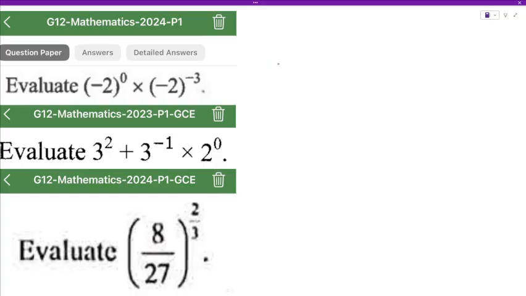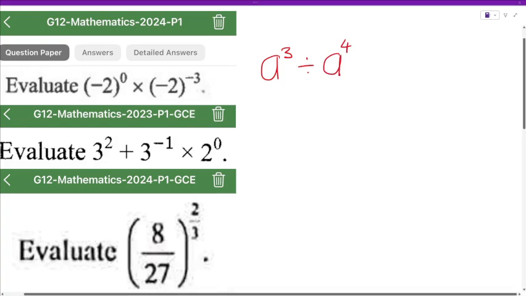For this one, we're going to use the same expression as for division. Remember I told you I only gave you examples where we were dividing from a bigger power to avoid getting negative indices. So now let's say this time around we are not so scared of negative indices. We approach this one like that.